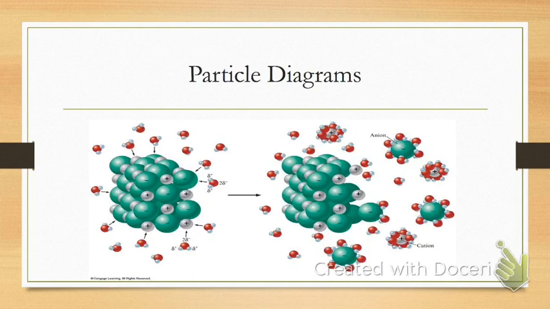Why is the cation smaller? Because it has lost electrons, and now you have a more positive nucleus pulling on an electron cloud that has less negative charge. The anions are going to be bigger because they now have more electrons and the same protons in the nucleus. When we get to bonding, that'll make a lot more sense, but for right now, just draw the cations smaller than the anions. What do you notice about the water that's surrounding the two?